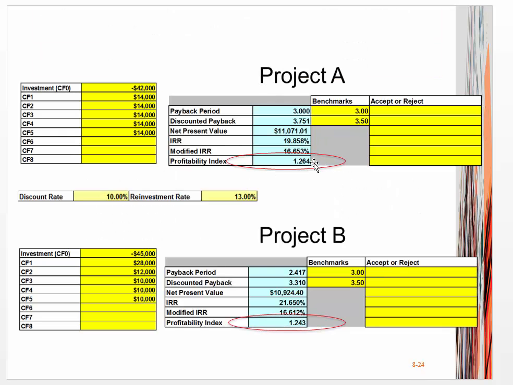So here we see project A, 1.264. For project B, 1.243. So again, very, very close in profitability index. A is obviously better, slightly higher cost-benefit ratio, if you will. So again, that concept is very clear, that net present value is a concept that really has its fingers in, if you will, or its clenches into the investment mechanism, trying to decide which projects to do and which projects not to do.